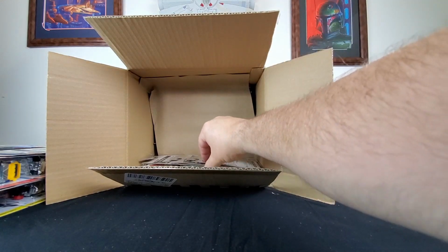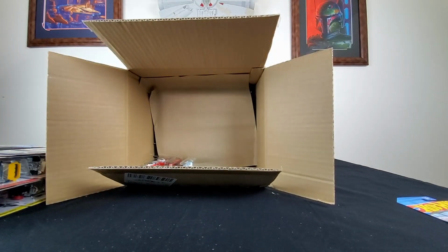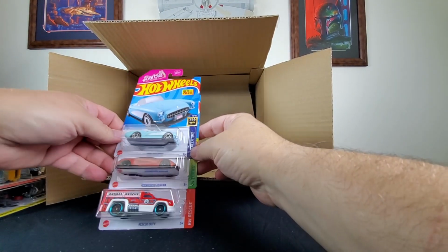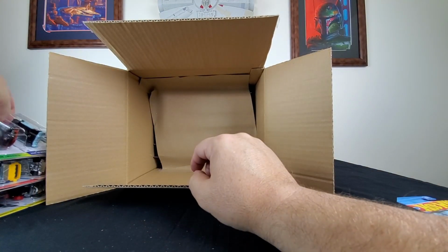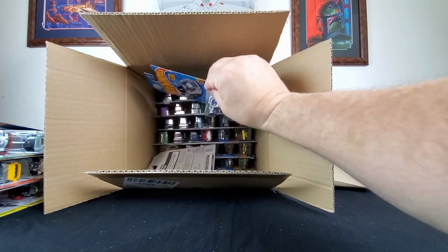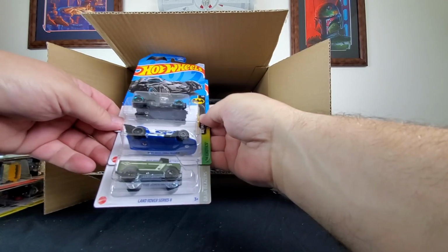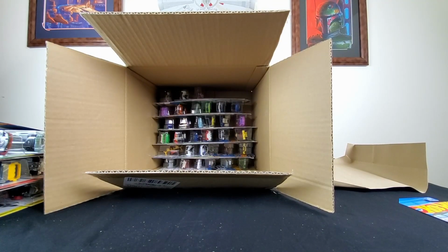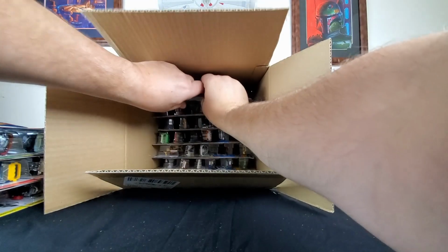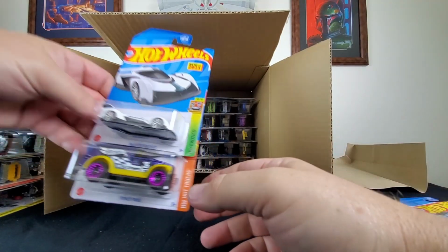All right, let's continue on. Another clip rod, another Surf's Up, and another Toyota van. And last for this layer, we have another blue Barbie Corvette, another Koenigsegg, and a Rescue Duty. Okay, on to the next layer. Hey, guess what? Another Batmobile. Mad Mike Drift Attack, and a Land Rover. Can never have enough Batmobiles in my life, I'll tell you that. Okay, another Greenwood Corvette. You're going to the side. I love Corvettes. McLaren, and a power panel.